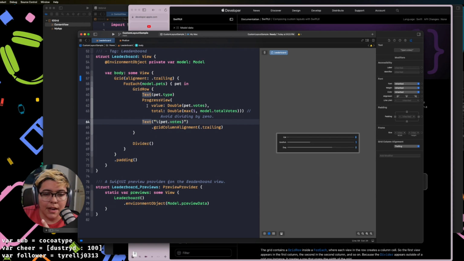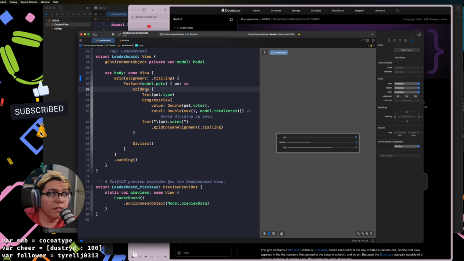So a text size in SwiftUI is literally just going to take up as much space as it needs, right? It doesn't get any smaller, it doesn't get any bigger. It is what it is for the text. Now a progress view grows and shrinks for whatever you can. So think of it like a geometry reader. A geometry reader is going to take up the entire space, as much space as you'll let it. Whereas a text, again, like I said, just takes up as little space as it can. Same with a VStack. If you ever want a VStack to go full height, you always have to put that spacer in, because a VStack just shrinks to take up whatever space is inside of it, right? Same thing for a text view.